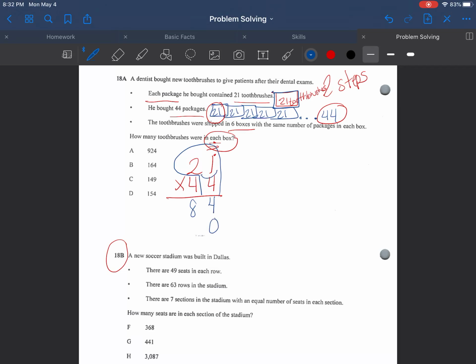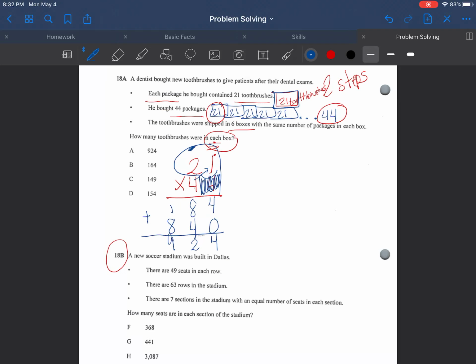4 times 1 equals 4. 4 times 2 equals 8. Remember that the turtle lays an egg, so she becomes a mom, so she gets a necklace. There's no headaches here. So now we're going to go ahead and multiply the tens place. 4 times 1 equals 4. And then 4 times 2, that is 8.